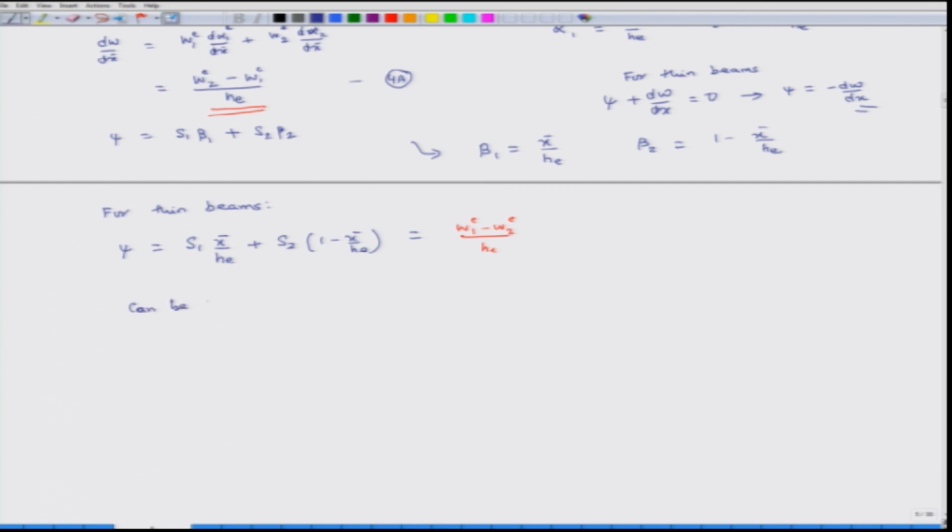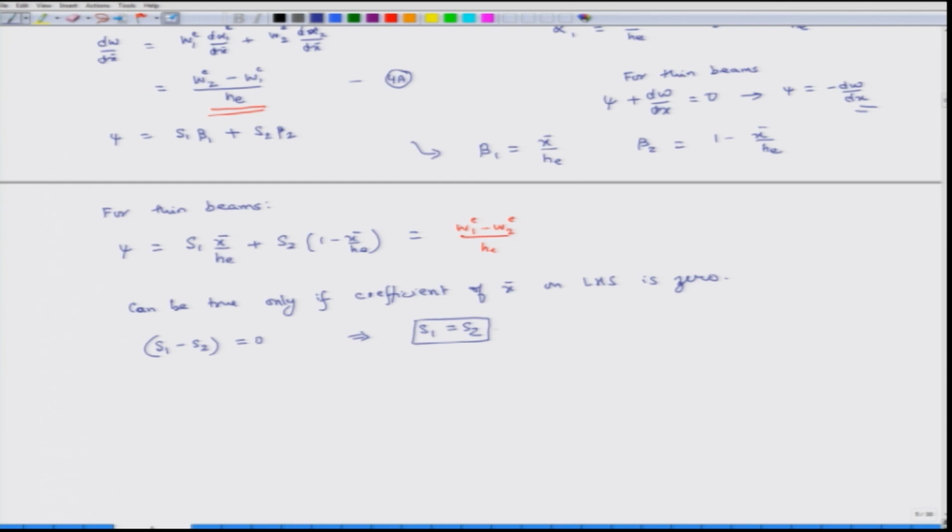So, this can be true only if the coefficient of x on LHS is 0, only then it will be independent of x. So, that will be there when S1 minus S2 is equal to 0. This is the coefficient of x, okay, which means S1 equals S2. So, what this means is that for thin beams S1, which is a constant, should be same as S2. S1 is the constant and it is multiplied by this beta 1, S2 is a constant which is multiplied by beta 2, and they have to be same.